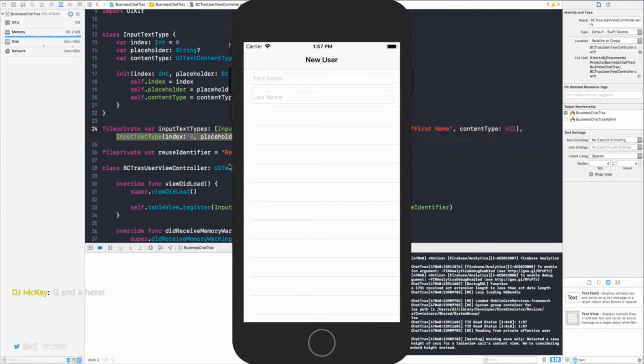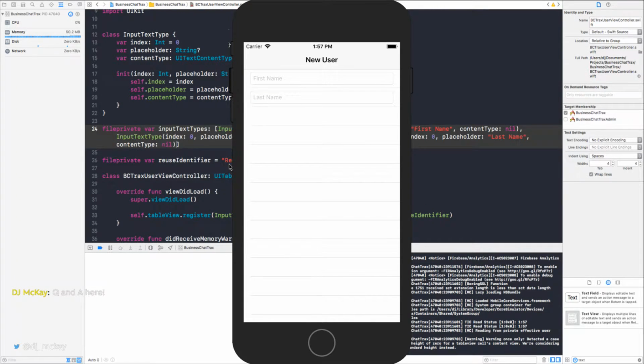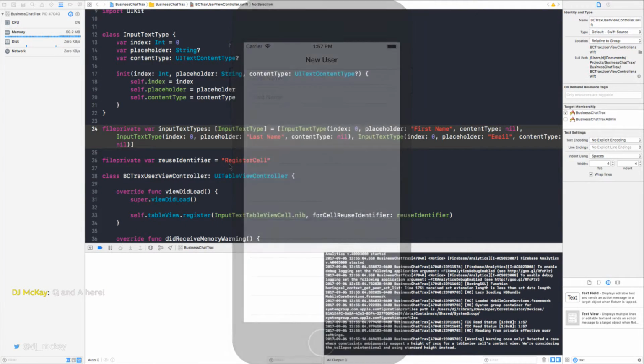But let's say that I want to create another input text field where I'm going to actually put email. And I apologize, I need to turn off the simulator.